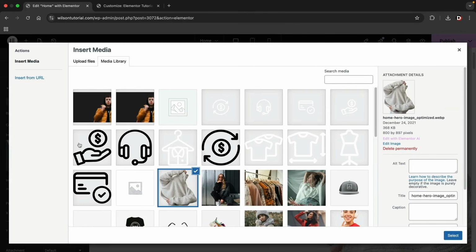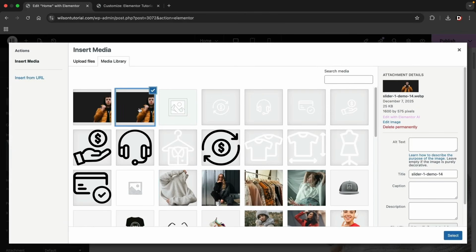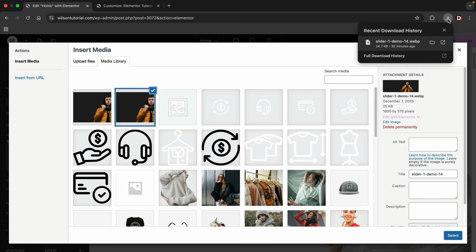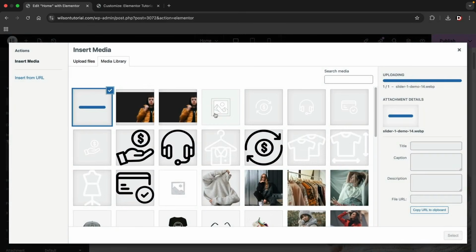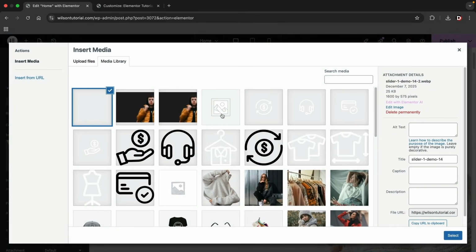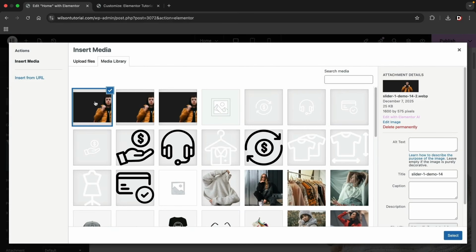Now on my other demo website, the one that I was practicing on earlier, I use this image right here. I will put this in the video description so you guys can also follow along. So this image right here is available in a folder, and once you download it, all you got to do is just take it and drag and drop it, and it'll automatically be uploaded to WordPress. So I'll select the image and then click on select.